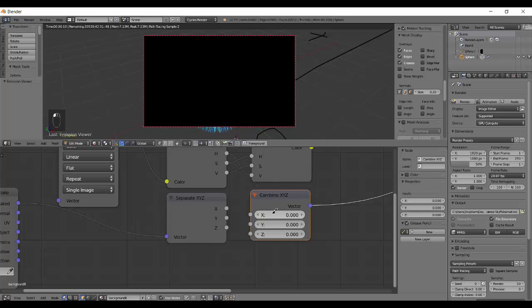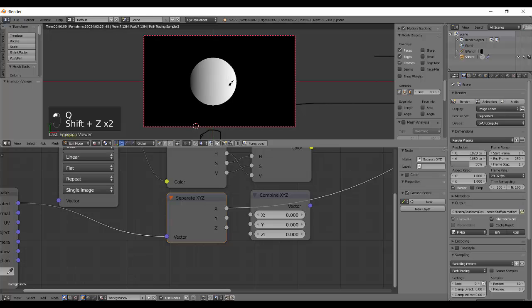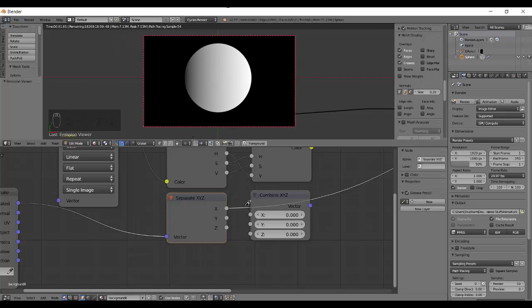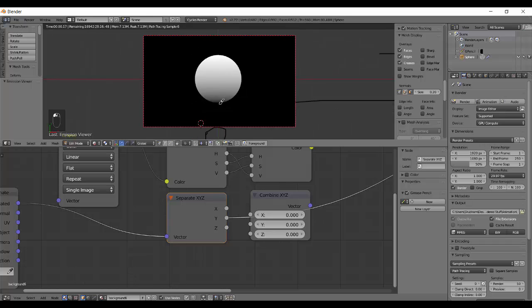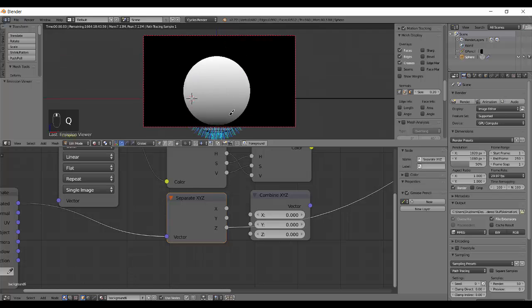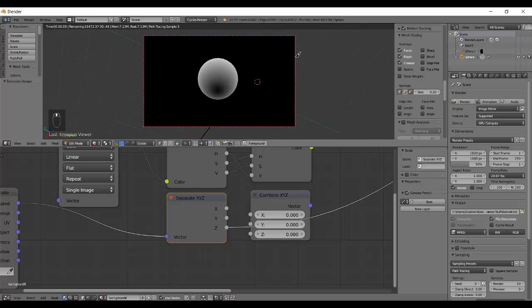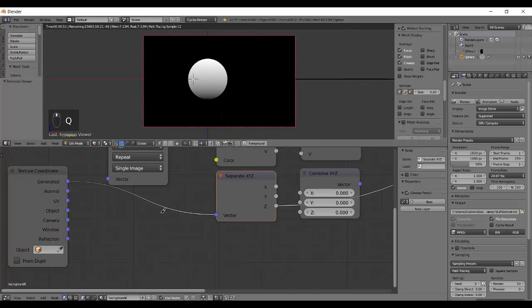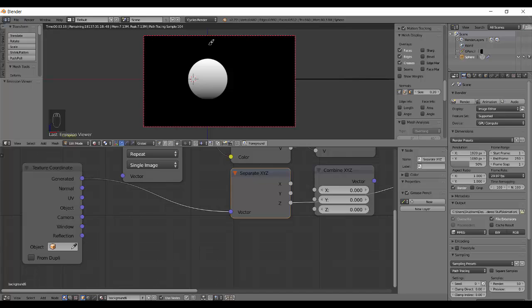Oh, okay, it's a vector, so that's bad. We can't show you actually. Anyway, that is what the separate x, y, and z is doing. Next is y. Y will give it on the y-axis, and z will give it on the z-axis. So now you can see all the faces which are facing on the z side. Texture coordinate: generated is for generated UV space. Normal, the thing I was telling you about, is about the normals actually.